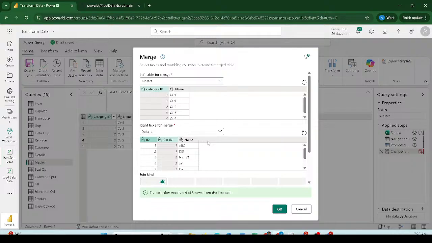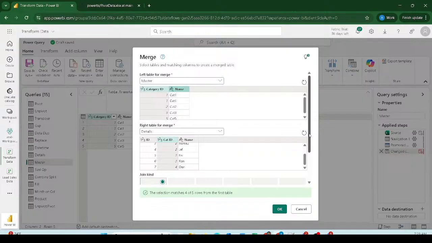As a Power BI person, you are aware that at least in DAX, or when we create a relationship, we are not able to join on two columns. But here we can Control and click on another column. It will select the other column. So for more than one column, Control and click. To uncheck, again Control and click. So you can select more than one column for joining.